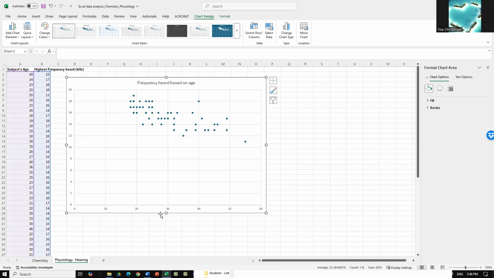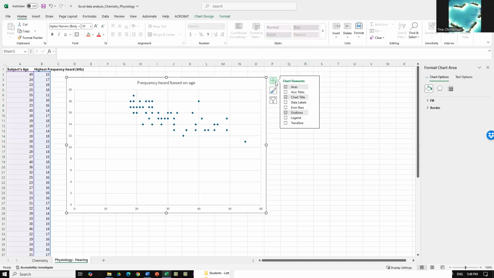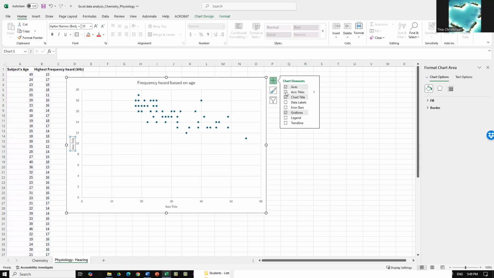To add the X and Y axis titles, you have to go to this X. If you're out here, notice the graph is not highlighted. There is no X. So to get that plus sign, go up here where it's empty white. Don't start clicking here, or you might get bad stuff happening. So safe spot, click up here, click on the plus, and then axis title. So we're gonna check mark that. Look at that. So now you can click on it and then you can highlight the text and type something else. And so this is the age of the subject.